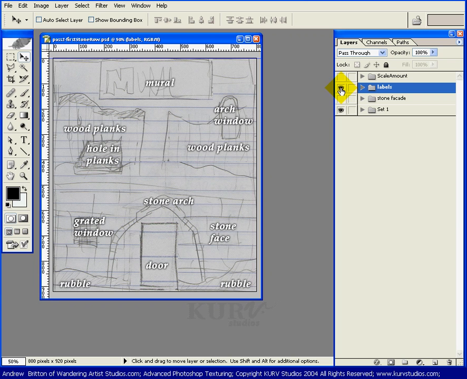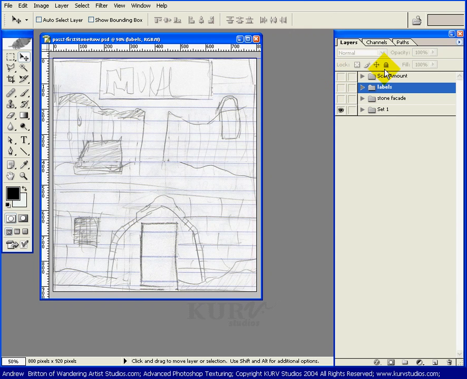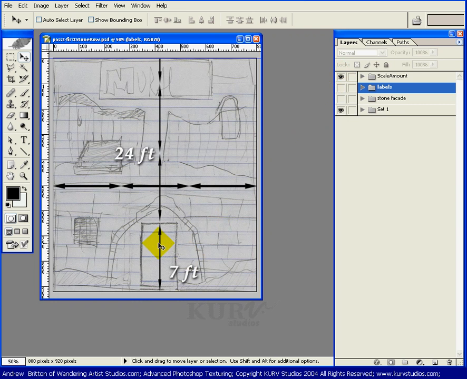Now having a look at this, one thing that I need to figure out is how big is my texture really? I have a door right here, and that's probably human scale. So I've created another layer up here. I'm just going to roughly estimate that this door is 7 feet tall, and if that's 7 feet tall, then this texture is about 24 feet high and about, what is that, 7 times 3, 21 feet across. So these are just things that I'm going to have to keep in mind when I'm designing my texture.